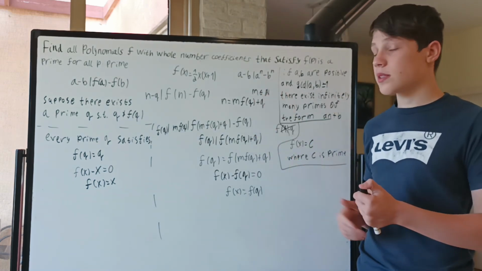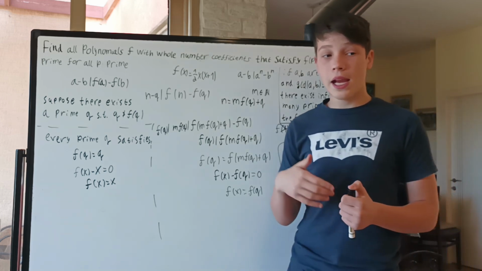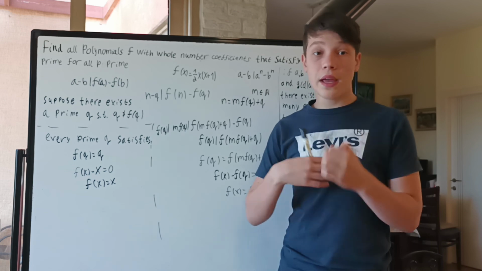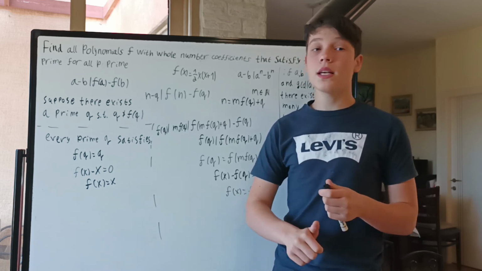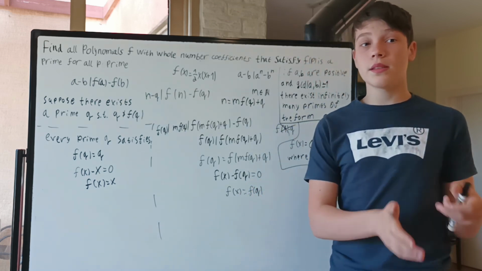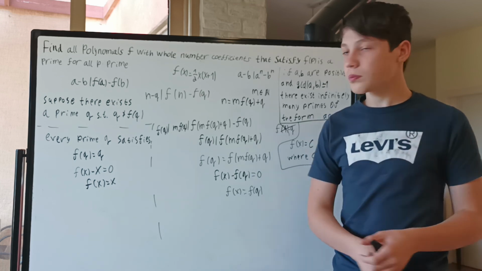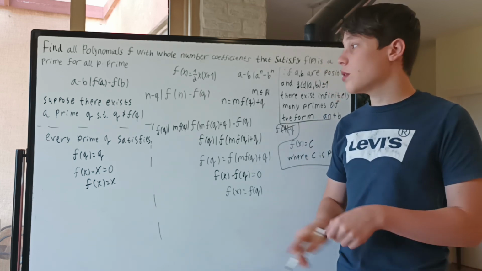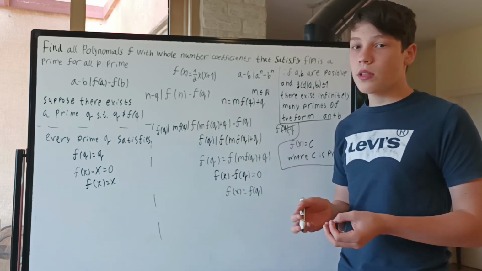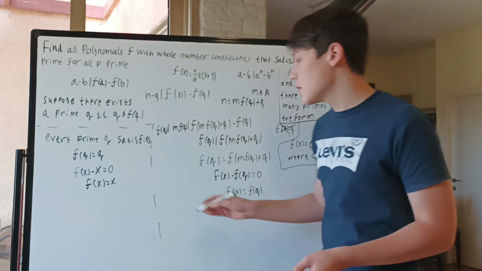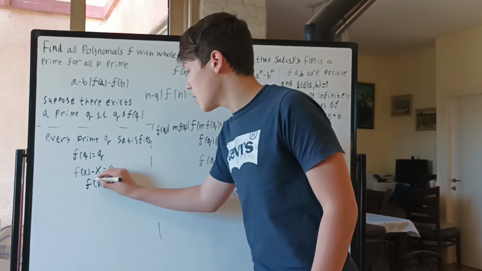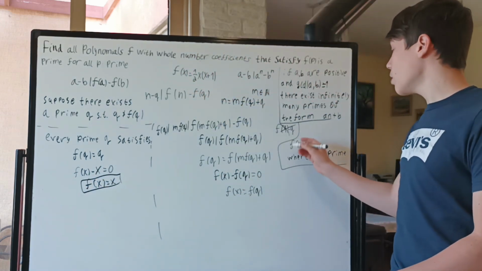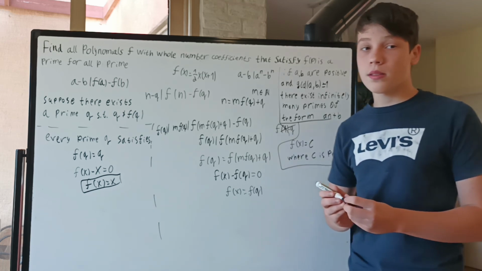And you can also see that this works, right? In this polynomial, f of any prime is that prime itself, so f of any prime is just prime. Right? So those are the two cases we looked at. They cover the entire spectrum, meaning that these are the two solutions. f is the identity polynomial, or f is some prime constant.